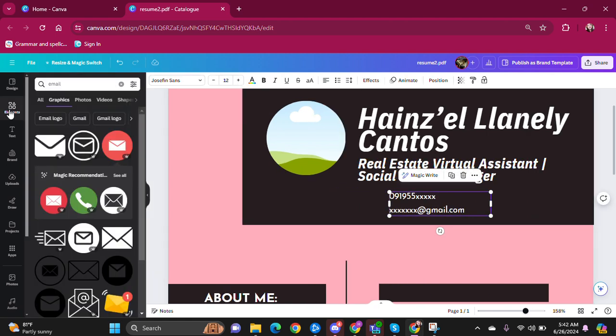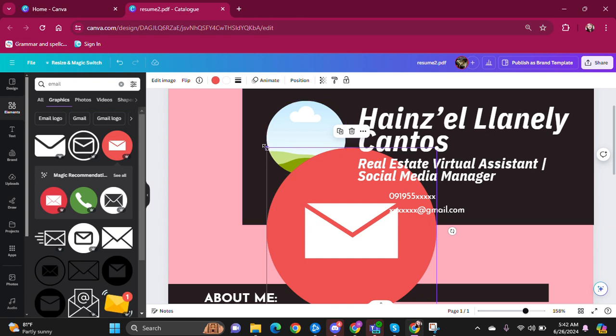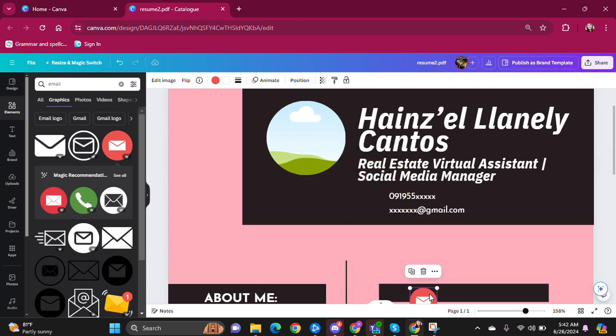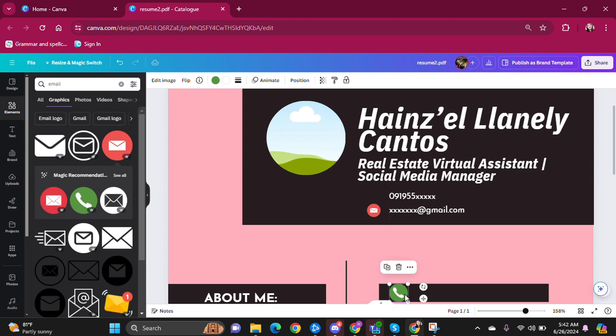But for me, for example, I would use an icon because I want to make sure that my CV is a little bit colorful. Okay, and I use this one. Of course, I would make sure that they're all the same size. And make sure that they're aligned. So you will see that they are aligned if you have that ruler or that grid line, indicating that they're actually aligned.